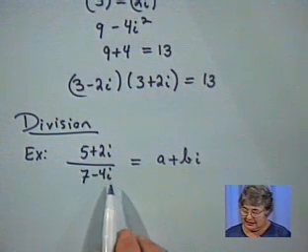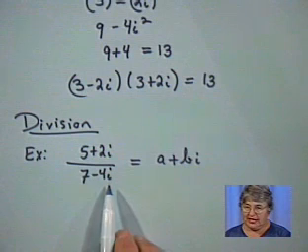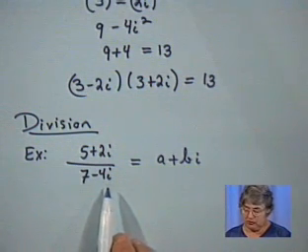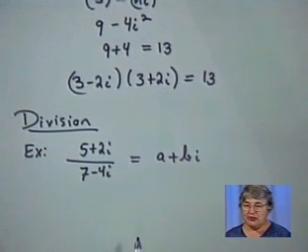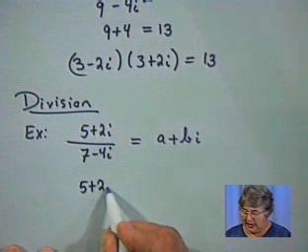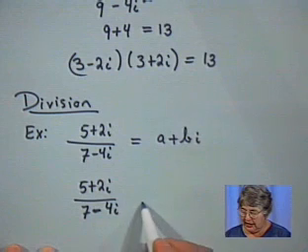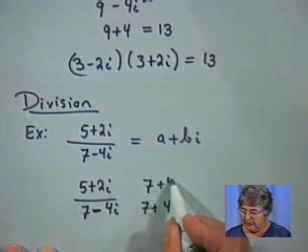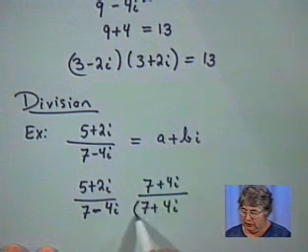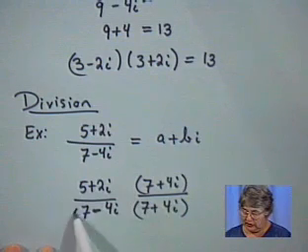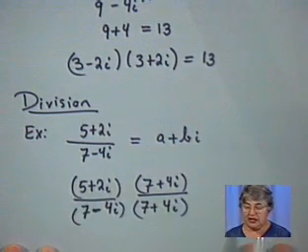The i is the square root of negative 1. When we had square roots in a binomial before, what we did was to rationalize the denominator. So in a way, that's what we're going to be doing. We'll take the 5 plus 2i, and multiply the denominator by the conjugate of the denominator, and the numerator by that number as well. Once again, we want to multiply by a number over itself, which is 1, because we don't want to change anything that we started with.